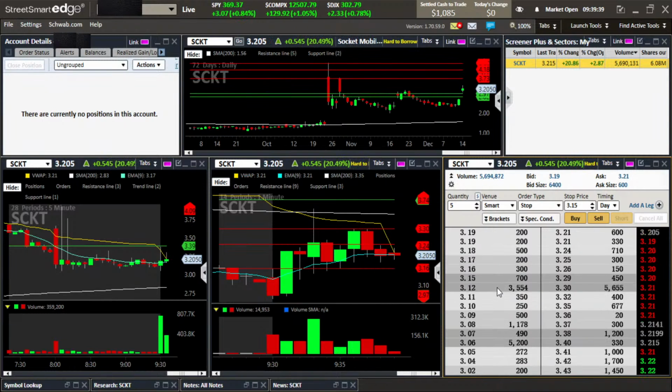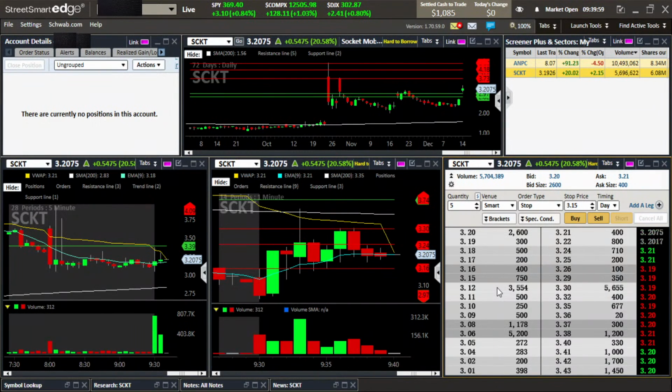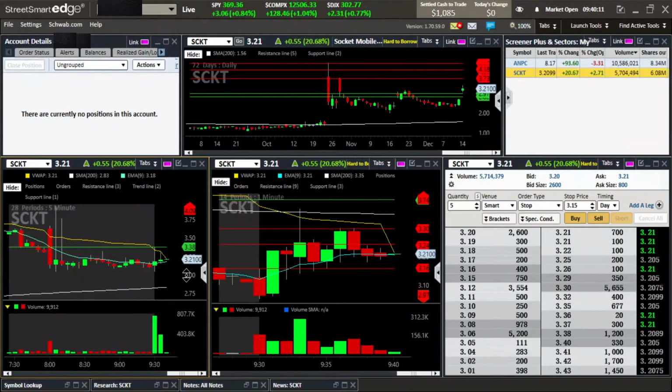But it keeps on testing that 20. It's got to hold that 20 and get back over the 25, if it can. Waiting and watching here. It's failing to 20. Needs to get back over that 25. Okay. So it's got a pretty deep little groove here that it's in. It may actually go down some more. It keeps on testing 20, so we'll just have to watch and see.